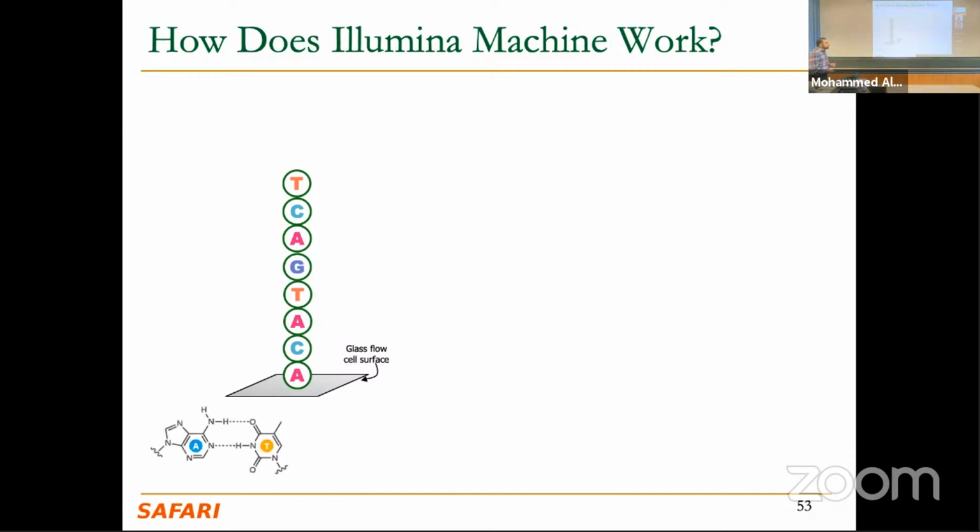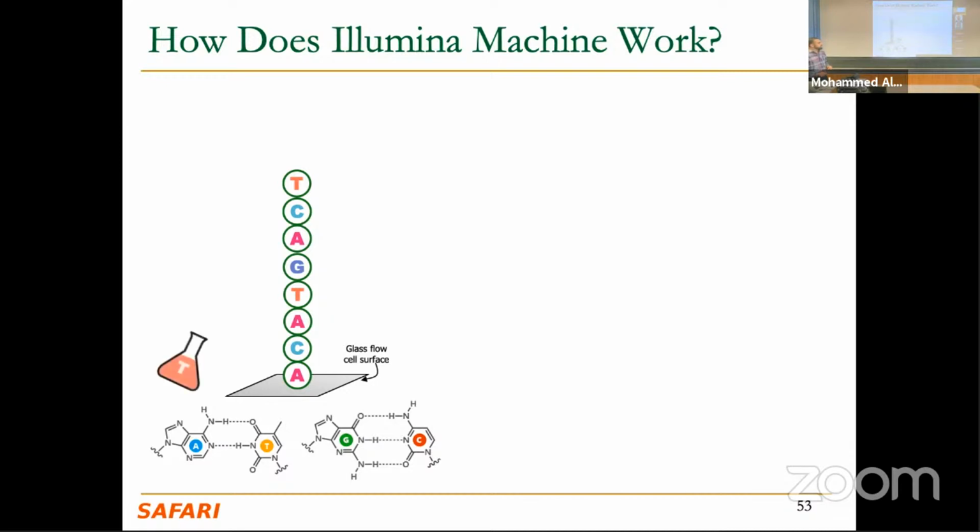But what we know is that we have 4 chemical molecules in our DNA, either A or T or C or G. These are adenine, guanine, thymine, cytosine. These 4 chemical molecules are what we are looking for. The A, adenine, is always chemically bound with thymine using 2 hydrogen bonds. The guanine is bound with the C, which is cytosine, using 3 hydrogen bonds. So that is always what we expect. Using these 2 pieces of information, we're going to do the sequencing.